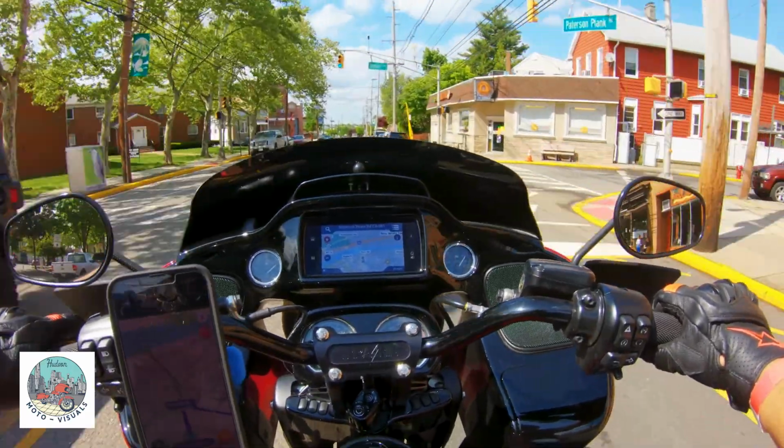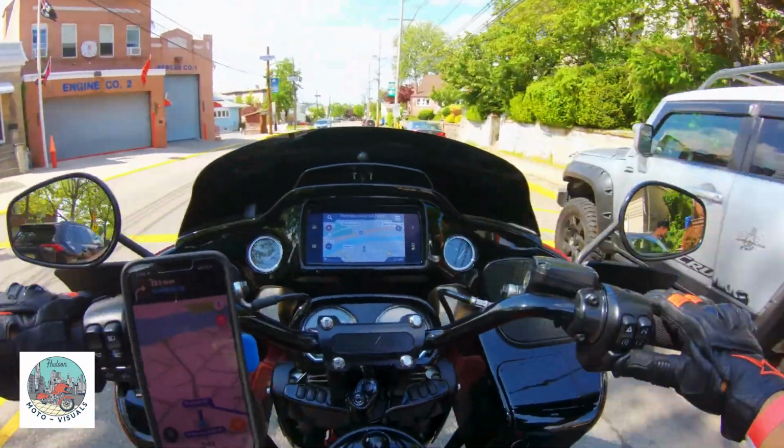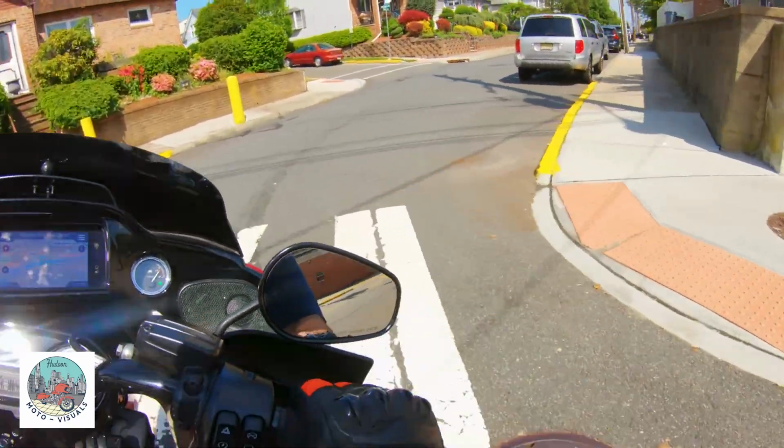Look at me, I didn't know how to turn on the Scout, because it has a key. Who has a key anymore? Seriously. My Harley doesn't have a key. Well, it has a key fob, but all I have to do is hit the button as long as it's in proximity. But yeah, we got to do that.